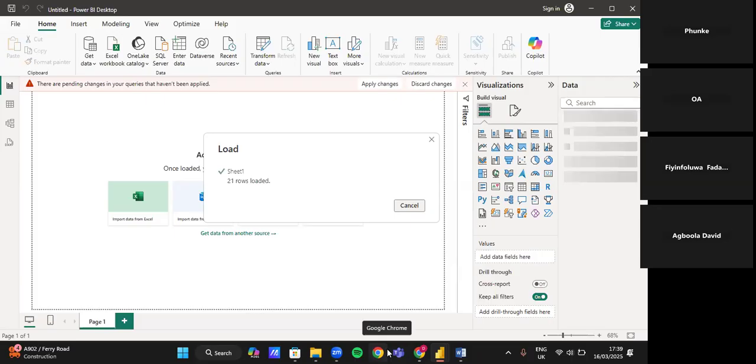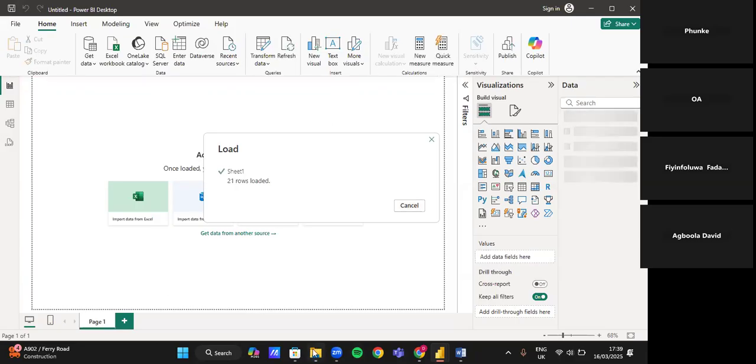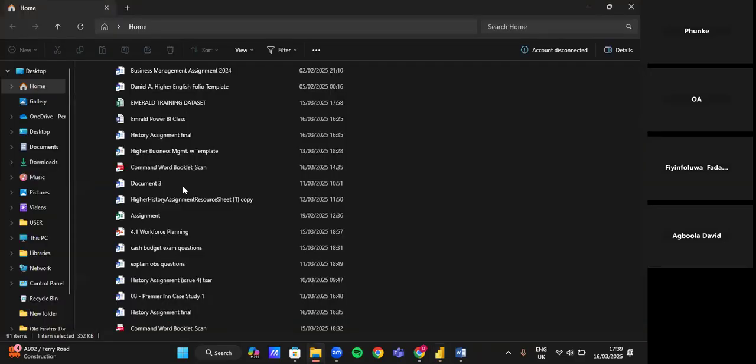Yes, ma, I understand. Okay. So as long as there's no uniformity in your figures or amounts, like I was trying to explain, let me bring out the data set again.